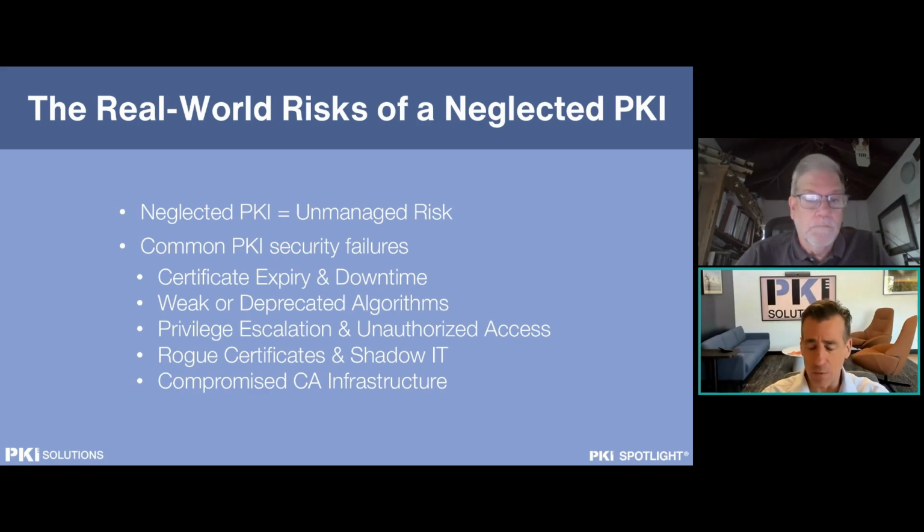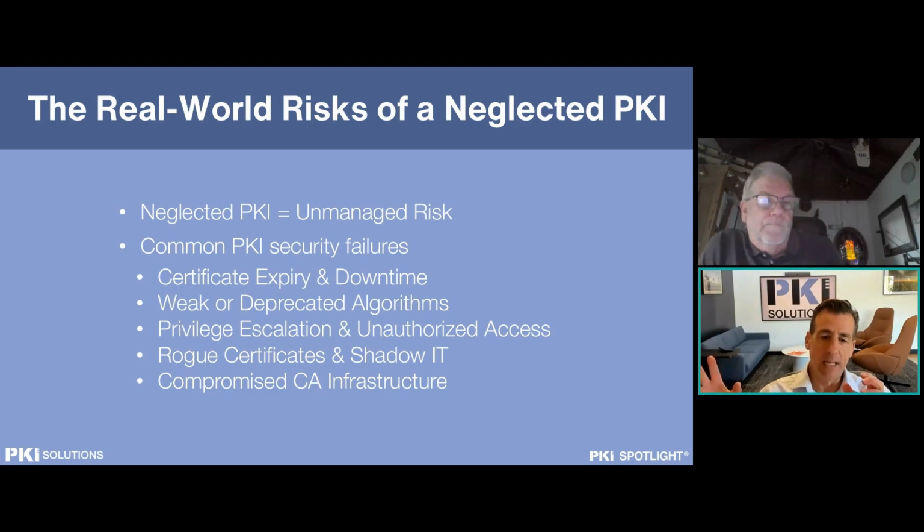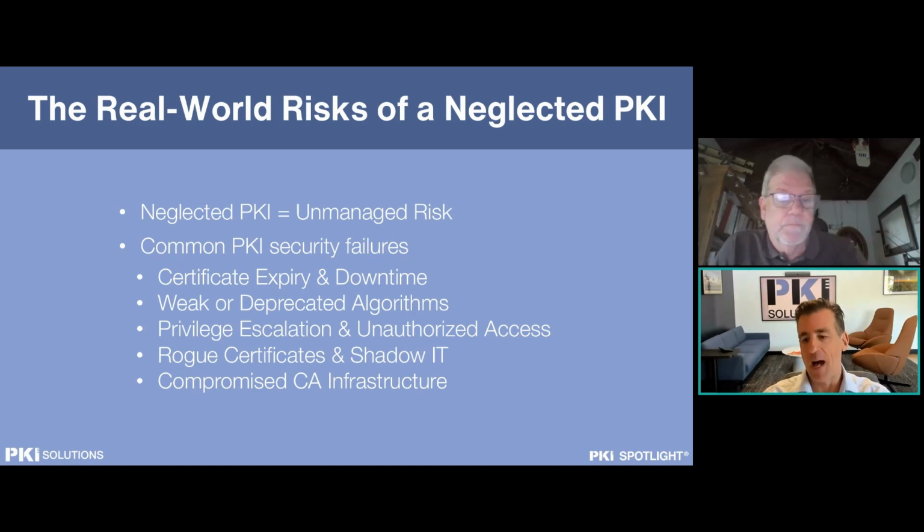We obviously have things like rogue certificates, rogue CAs. When the PKI is something that is treated reactively, a pen test found something, let's do something about it, the reactive costs are very expensive, and we talk about this regularly. If you're responding to PKI issues reactively, you're fighting fires, you're having to rebuild, cost of compromise, impact to the business. It's just not the way PKIs are designed to run.